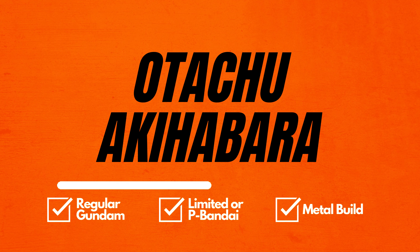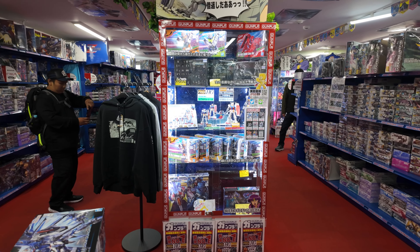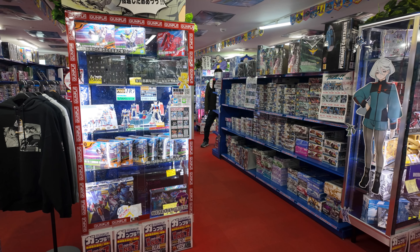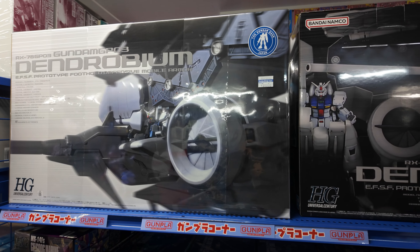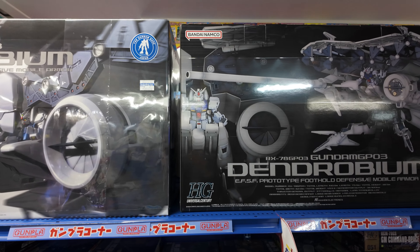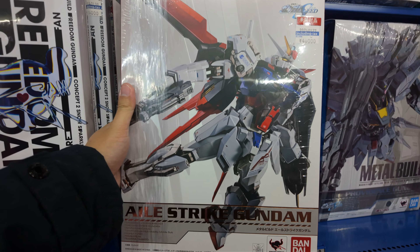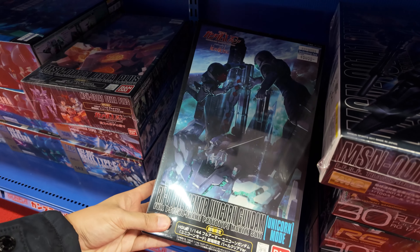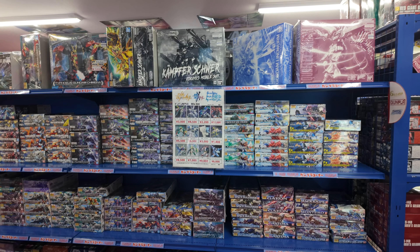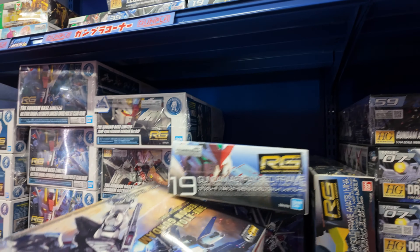And the champion on my list is Otaku Akihabara. Otaku Akihabara is my number one. The location is easy to reach, near the exit of JR Akihabara station. The store is vast, with thousands of rows of all kinds of Gundam on display. They sell regular Gundams — most from older storylines — as well as limited Gundam and Metal Build. The collection of limited Gundam and Metal Build here might be one of the most complete in Tokyo. I like how the products are arranged by storyline, making it easy to find what you're looking for. The stock changes daily because people can sell their collection here. The store is always full of visitors, and prices can be high, but for limited item seekers this store is a must-visit.